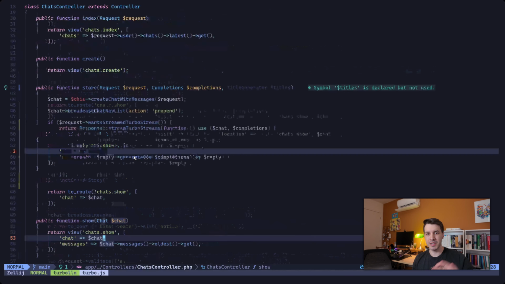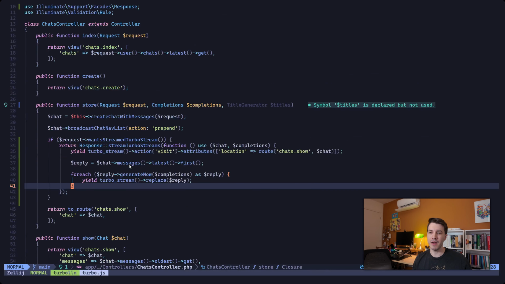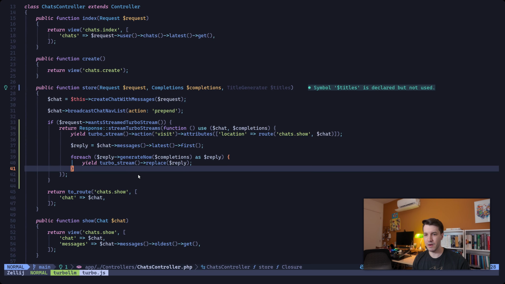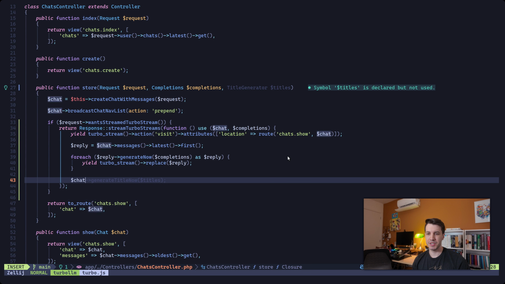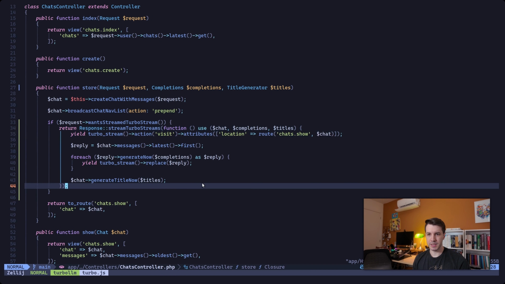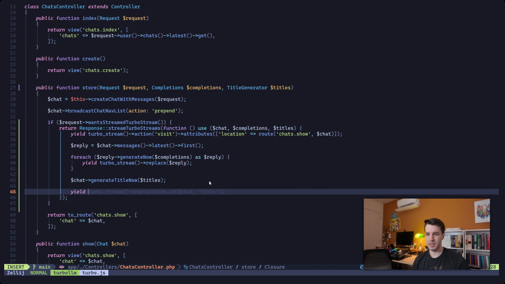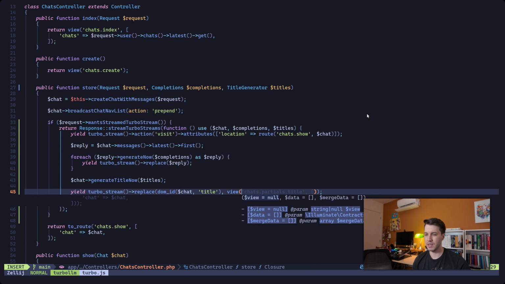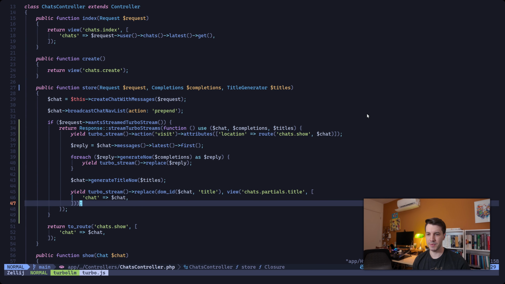But now that we actually disabled the generation in background, we have to take care of generating the title as well. So we just have to call the chat passing generate titles, like this. And then we just have to replace the title, but we are passing a custom view over here. So this should be it. And I believe this is it.